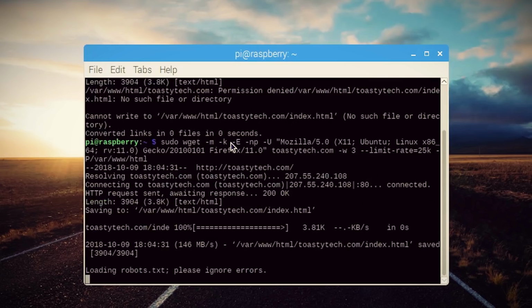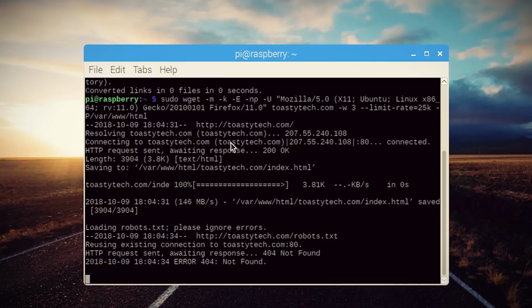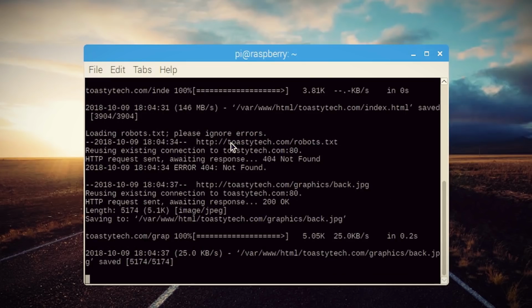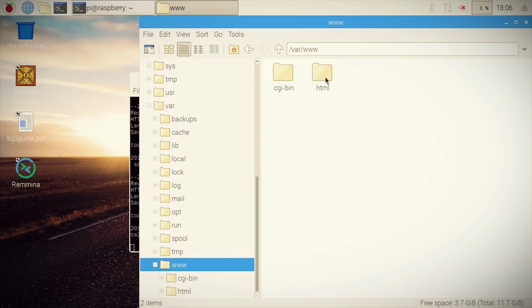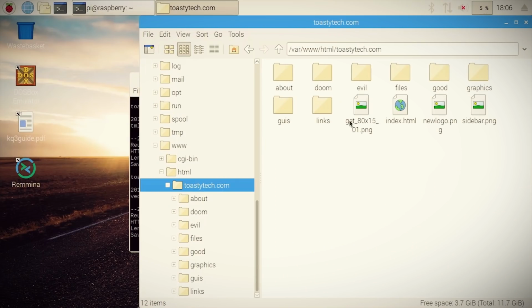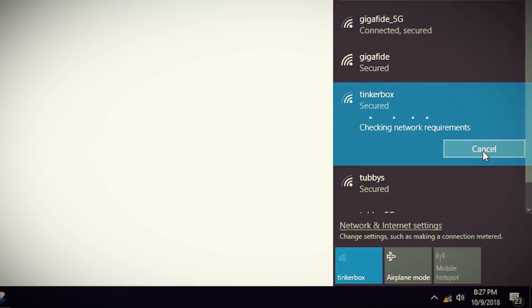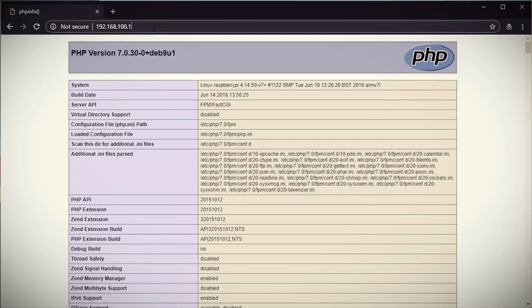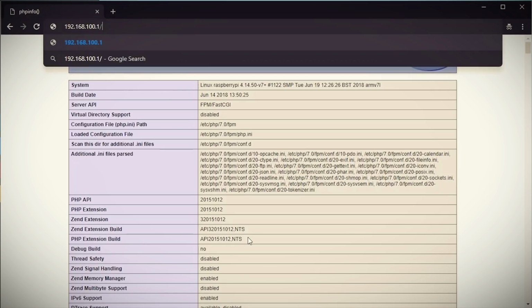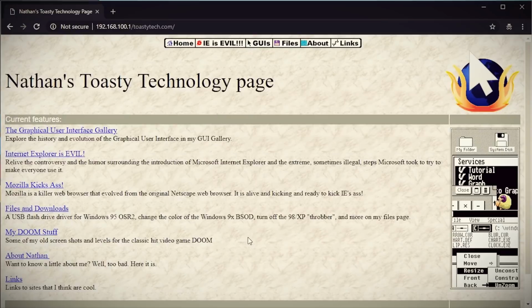All right, we need to run it as administrator. Okay, now it should start downloading all the files for the web page, and in the website folder, we can see it building up the directory structure. When it's through, we can test it out on a different computer by connecting to our Pi's hotspot again and then typing in the Pi's IP address into our web browser, followed by the directory structure of the web page.